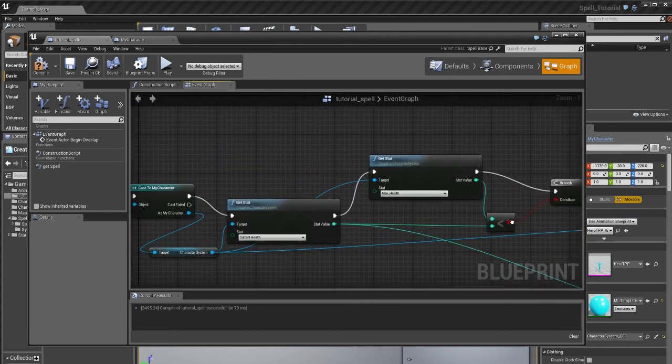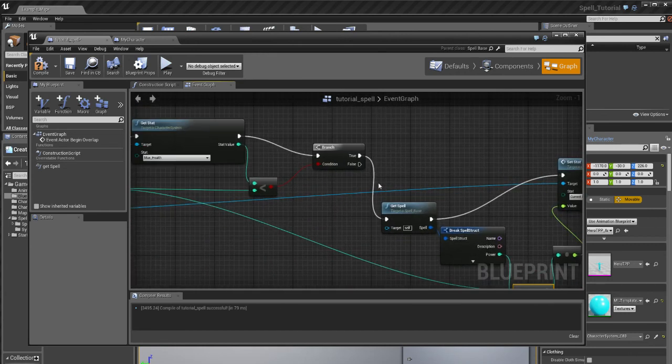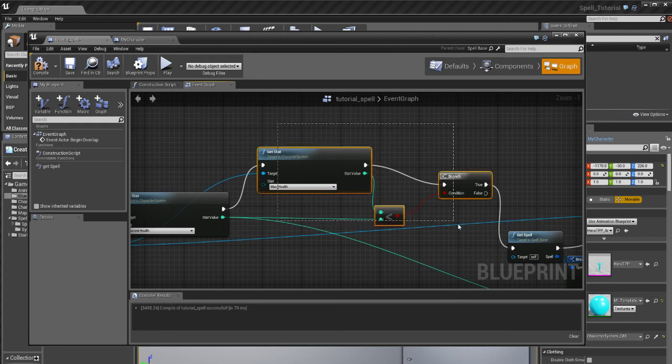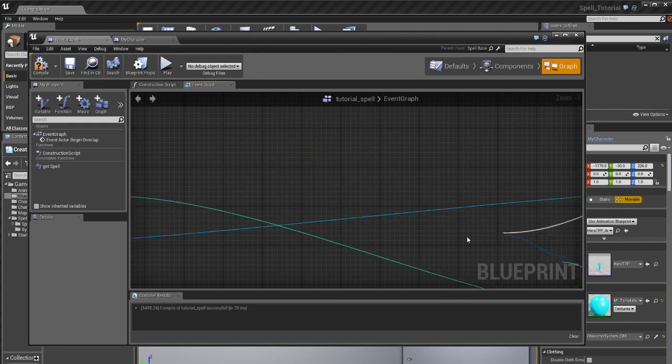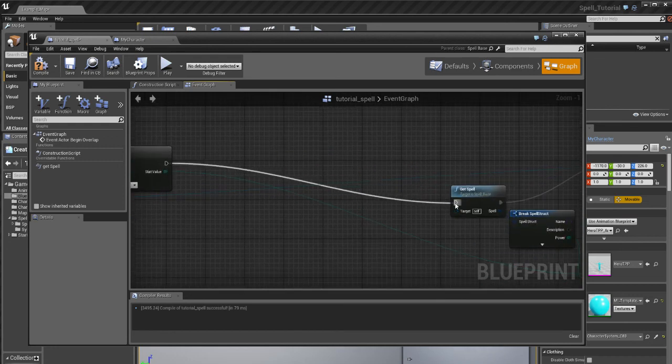And I suppose instead of checking the max health before, what I could do instead is check the max health after the cast.